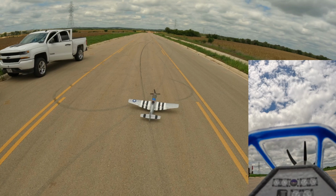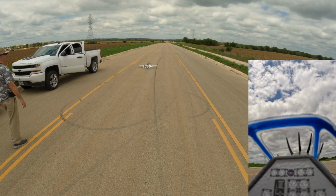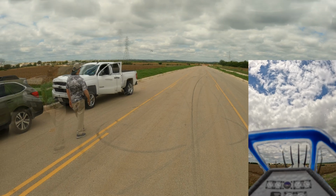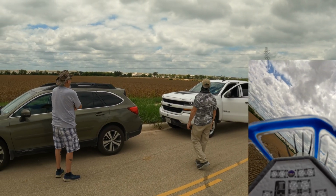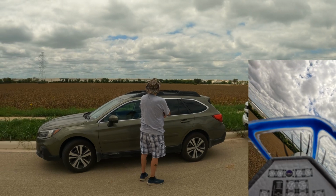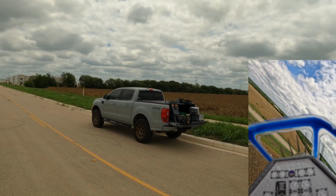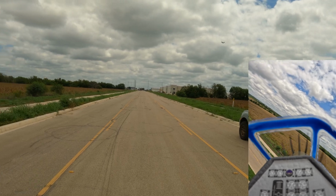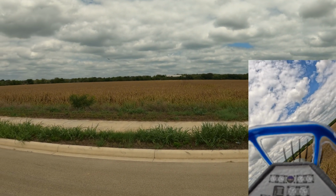Take off flaps. Woo! Flaps up. Gear up. That's just kind of how you have to do that. That would take off pretty good and safe. Does it?